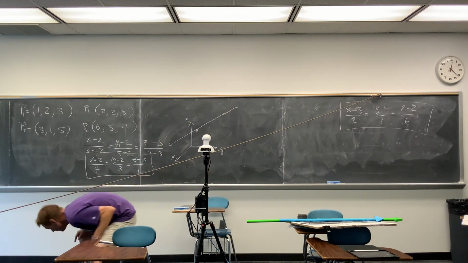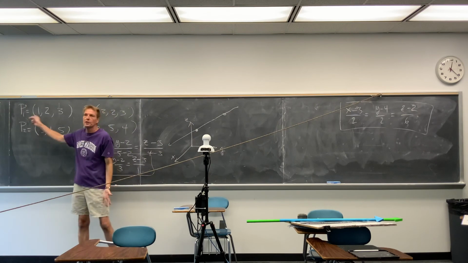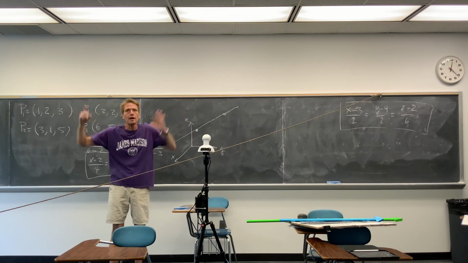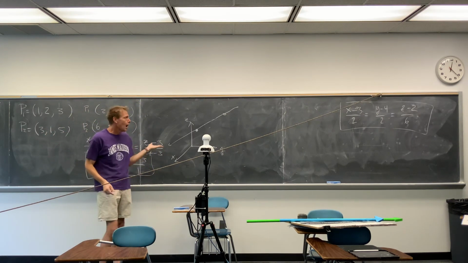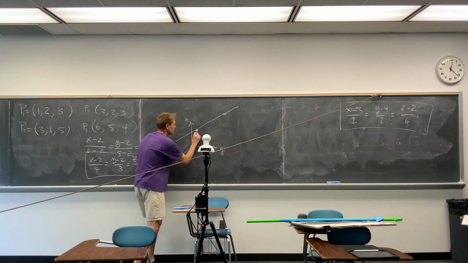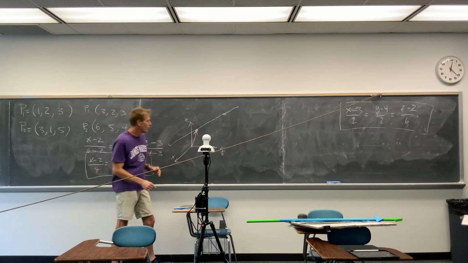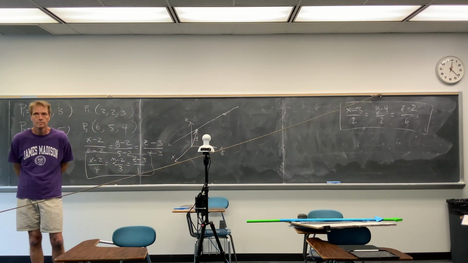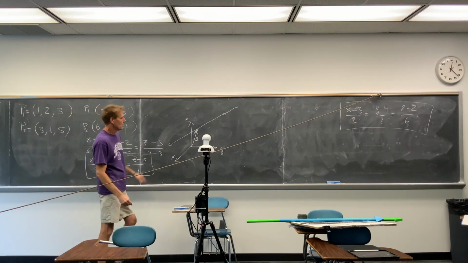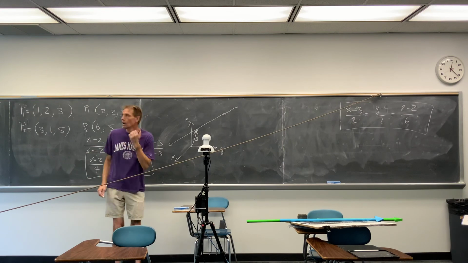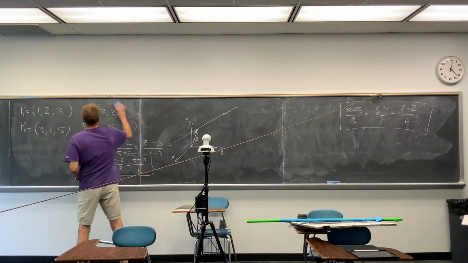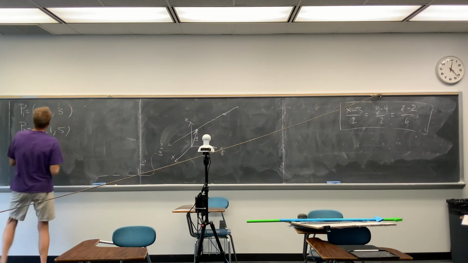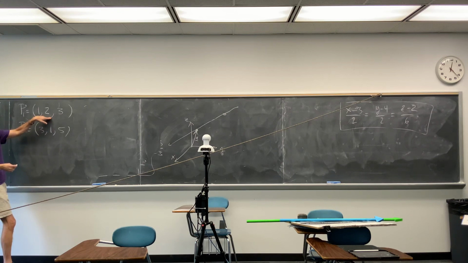How many people see, if they give me 2 points, like 1, 2, 3 and 3, 1, 5, getting a position vector ain't so bad? How many people realize A is not that hard to get if they give you 2 points? You really have 2 options. You could start at the origin and run to there, call that A, so mark it as A. So it's that vector there. Like over here, if I was looking at these 2 points, I could turn either one of these into a vector.